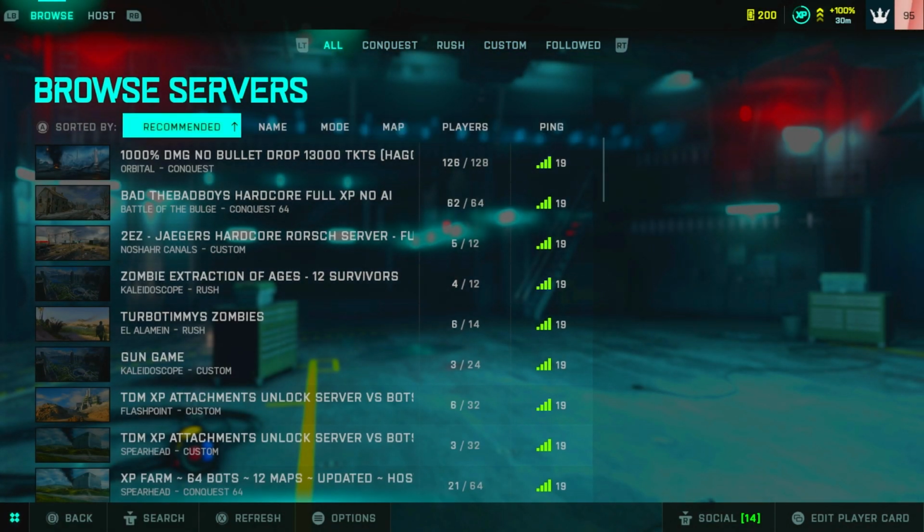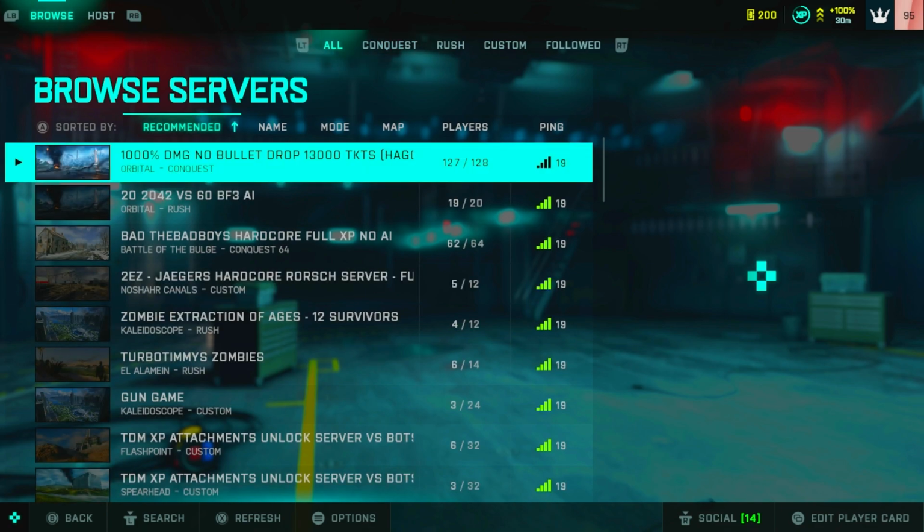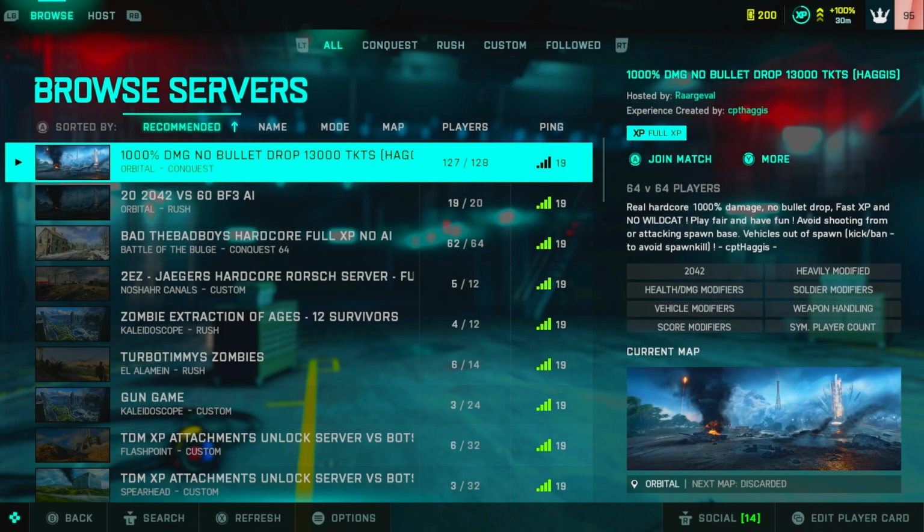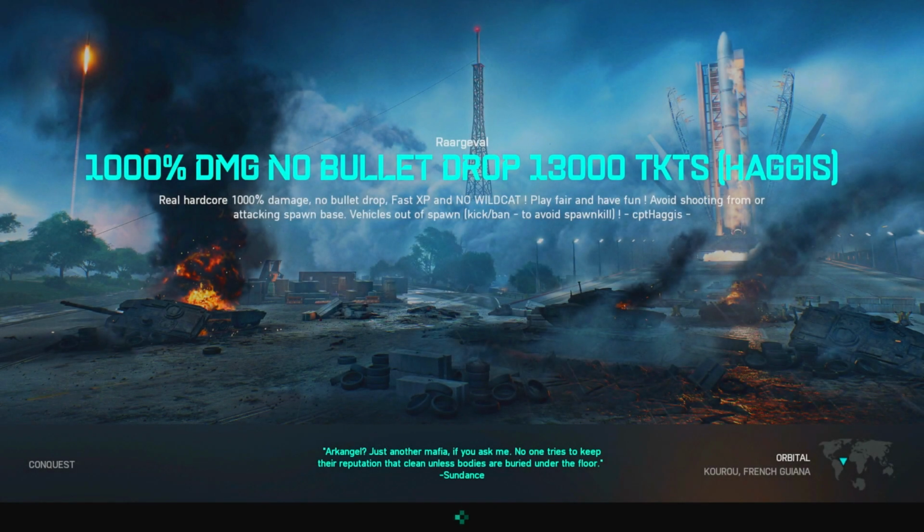So we can go, I'm guessing recommended is going to be... Yeah, let's just do all. There's no actual popularity in terms of stars. So we're just going to go off the top recommended. Wait, can we sort by? And that one says damage, no bullet drop, 1,000. Right, we're going in. Let's try the first one.